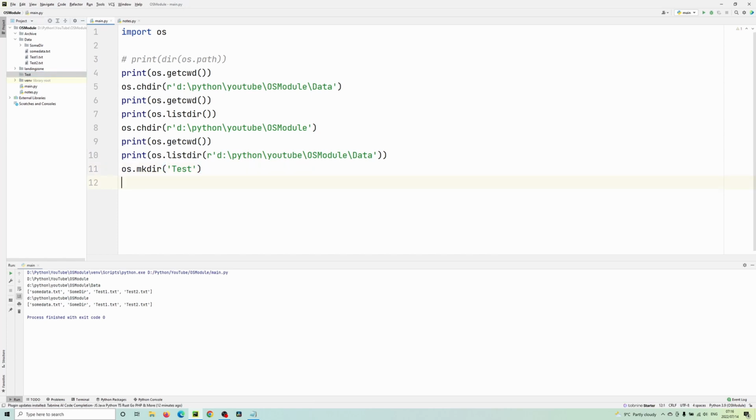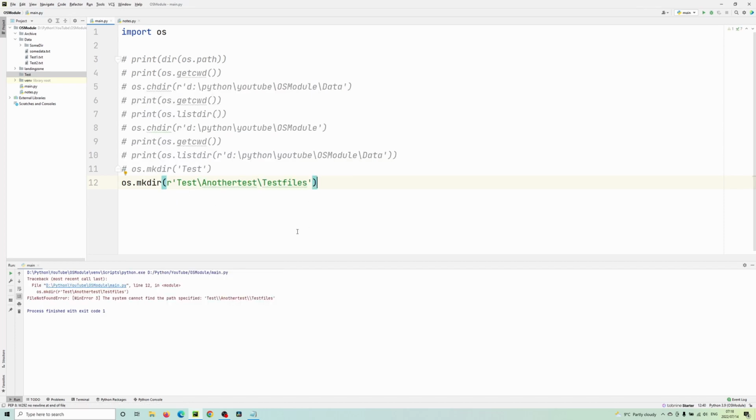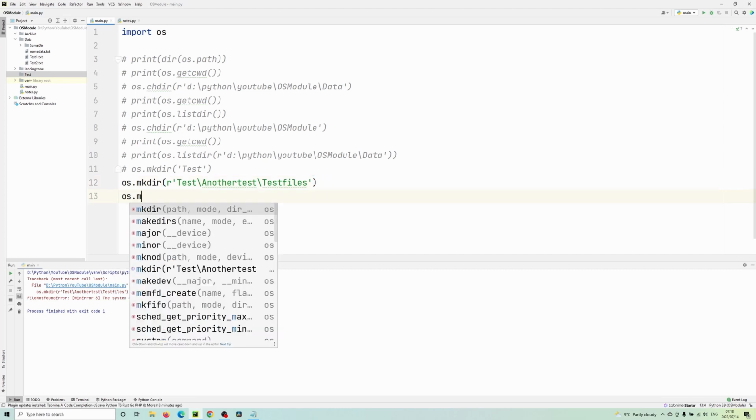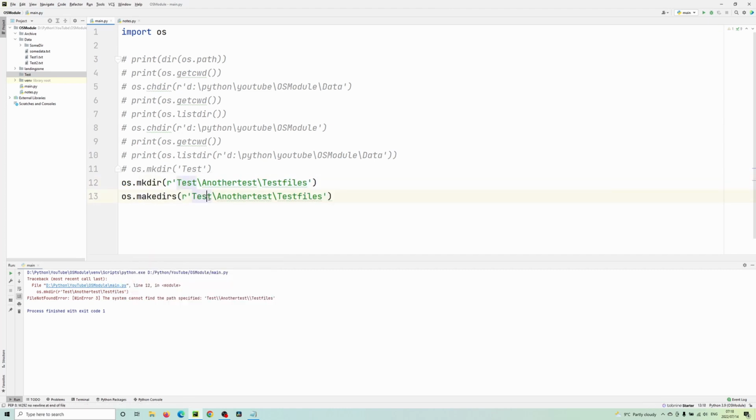And if I wanted to make a couple of directories deep, I've got to use makedirs because this will fail. So if I run that, it now would have made a folder inside a folder.